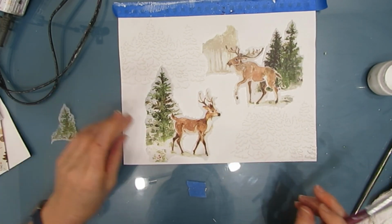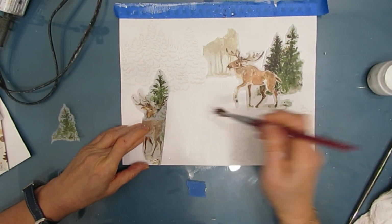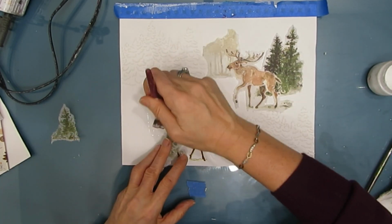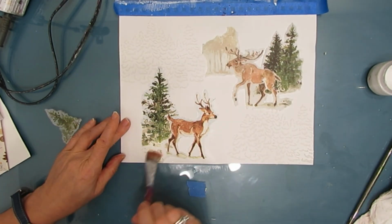So now that the modeling paste is dry and I've removed and I've edited even more of that napkin, I'm putting a coat of fluid matte medium underneath it, lifting up the napkin, and then gluing the other half. This is my best way of doing it.